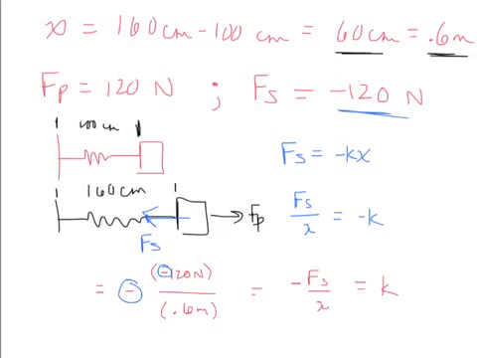K has got to be positive. It's a spring constant. You can't have a negative spring constant. So we take the negative 120, multiply by the negative out in front, and then divide that by the 0.6, giving us a spring constant of 200 newtons per meter. And again, let's make sense of this. What this means is the following. It would take 200 newtons of force to stretch this spring a distance of 1 meter. That's what your spring constant is saying there.